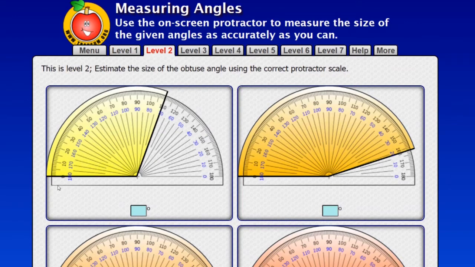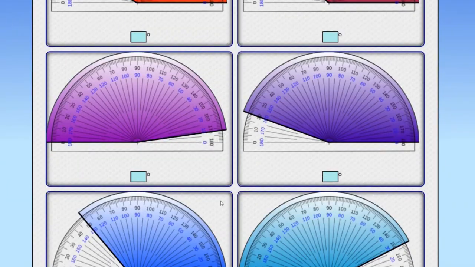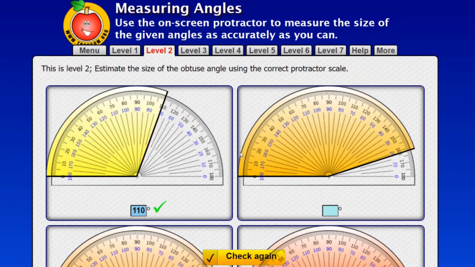You start off from the 0, and count around until you get to the other arm of the angle. So this one we would be using the black scale, and it would be 110, 110 degrees. It doesn't hurt to estimate the angle first and say, well, I can see this is an obtuse angle. I can see it's bigger than 90 degrees. So I know the answer is going to be somewhere around there. Let's check. Yes, it is correct.